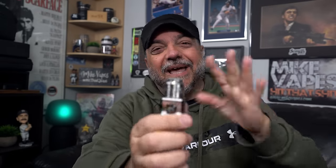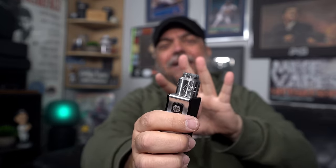All in all — not bad of an RDA. Actually it's a nice RDA. I'm getting beautiful flavor, beautiful vapor. Easy to build on, it's a clean RDA, comes with the extra drip tip — which is a huge pro. You're going to get coils and cotton in it to start you off. You got everything you need — all you're going to need is some liquid for this RDA. Is there anything about this RDA that's revolutionary? No. But it's just nice to have an RDA to review nowadays. That was the Drop Dead V2 RDA by Hellvape.